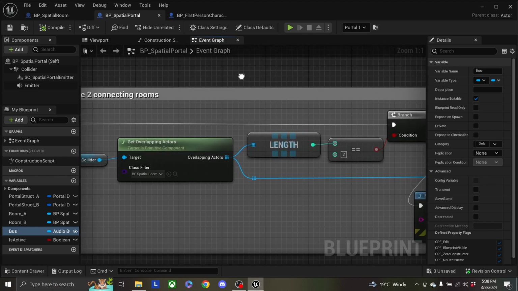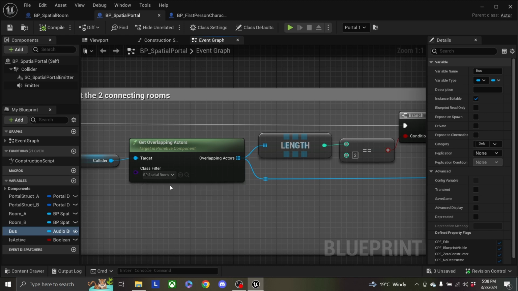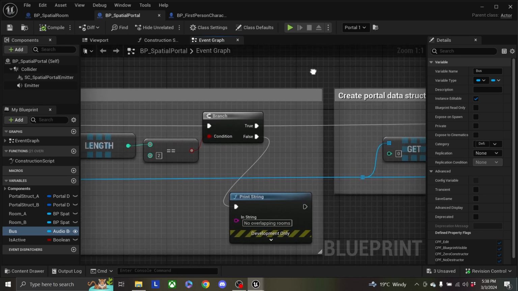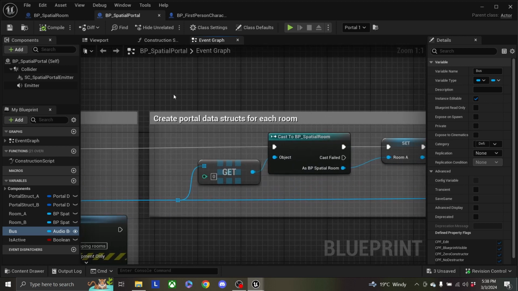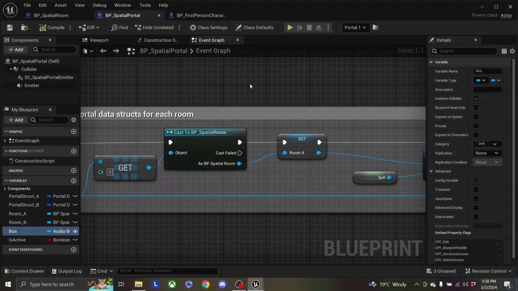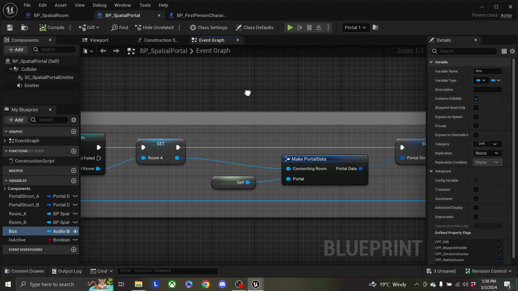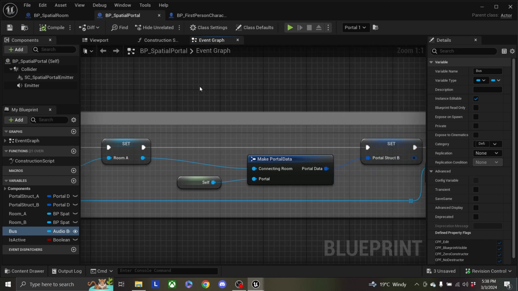And then we're going to get the two overlapping spatial rooms and make sure that there's exactly two. And then grabbing the first room and assigning it as room A. We have these two spatial room variables, room A and room B, which are the two rooms that a portal is connected to. We're assigning that to room A, and then we're going to make this portal data struct.